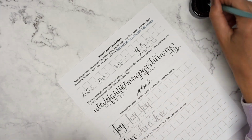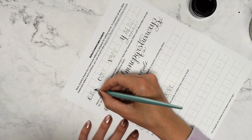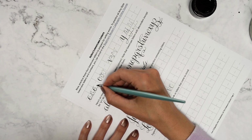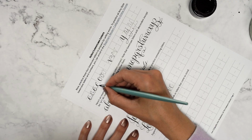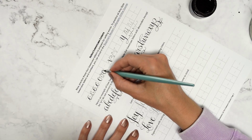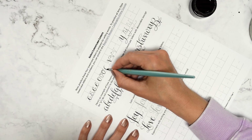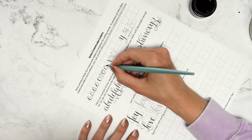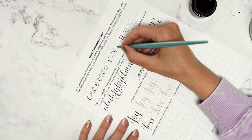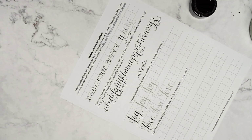Now here are these lowercase letters that I told you about. Same thing. What you're going to do with the E is start with this little guy and then go up and downstroke, entry stroke, up and downstroke, and then you start with the downstroke here, upstroke, over, downstroke, upstroke, over. You'll notice that since these letters are quite small, just a lot more of my hand and wrist is going into drawing them versus my entire arm.